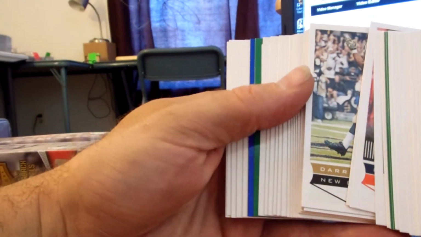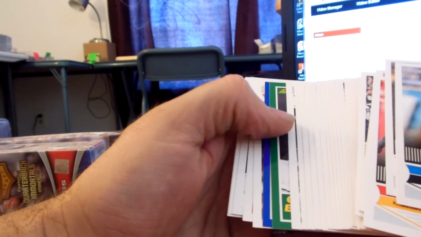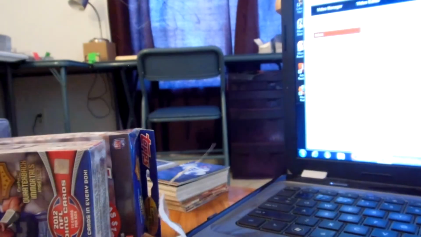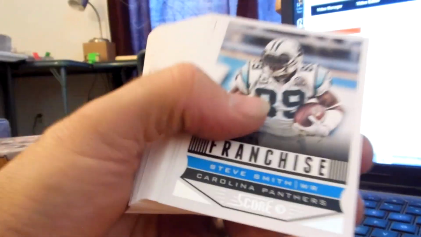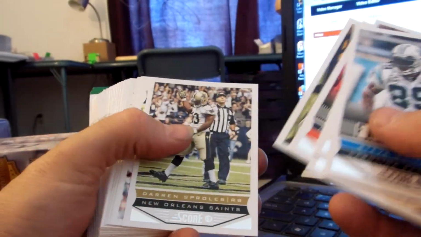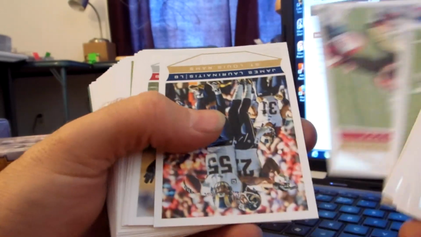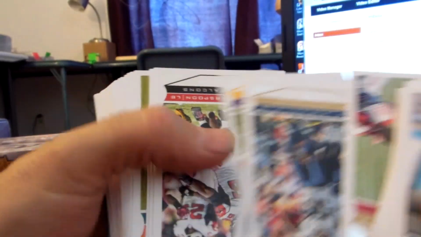So we will see. I've got a blue. I've got some green. Don't look. Okay. So let's flip through these and find out what we got here. All right, Smith, Charles, Barry, Thomas, Fleener, Dwayne, Vic. Nothing super shiny on any of these.